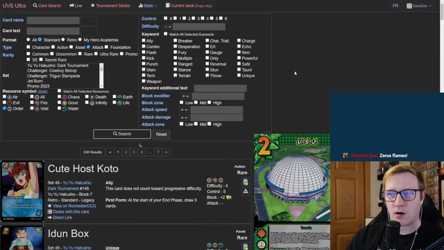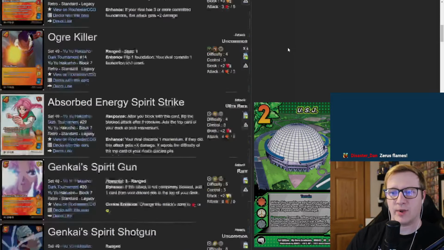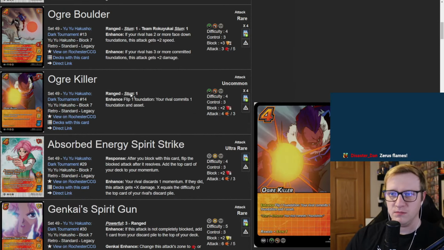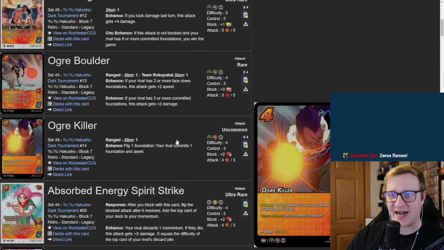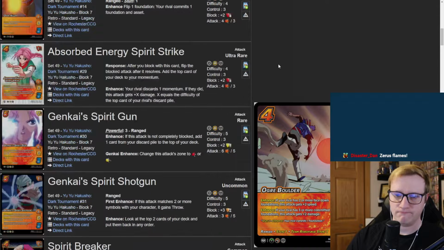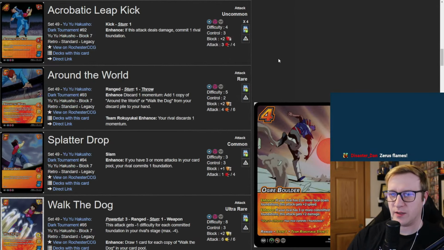Now let's take a look at our attacks that we have. Our goal here is just a bunch of stun moves, right? Knife Edge, Ogre Boulder, Ogre Killer. Stun, flip: my rival commits one, commits a foundation and an asset. This card is so good. Stun, a bonus stun. If they have 3 or more committed foundations, he gets 2 speed or 2 damage. Yeah, this guy accidentally kills people.